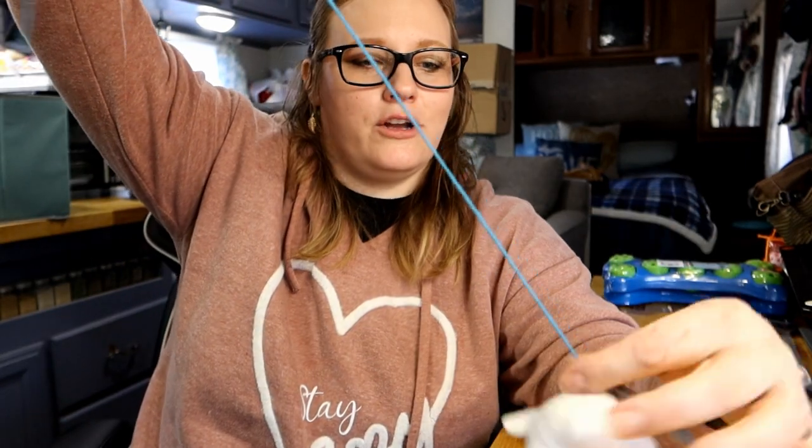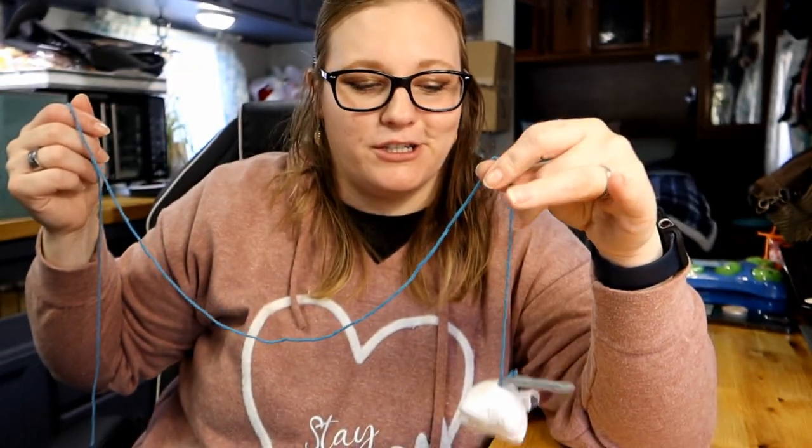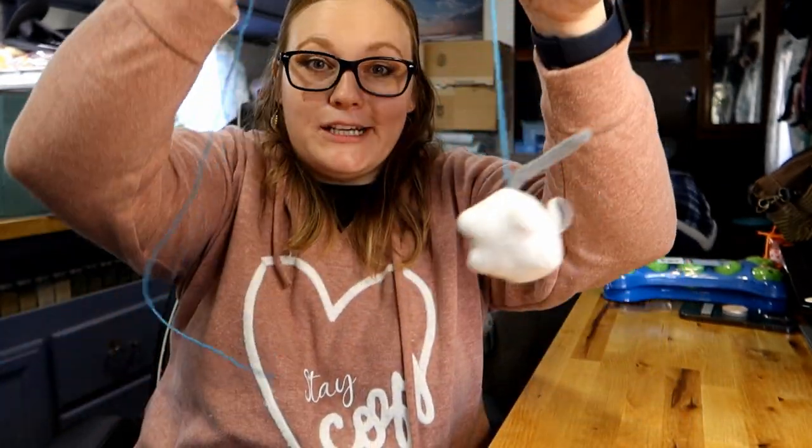So now we have this little toy. So again, there's no stick with it, but it's not necessarily needed. Basically, the whole point is just for them to chase it. And if you can just dangle it and run it across a surface, that is all that's gonna really matter. So this cost me like $2.50. Again, you might be able to actually find one of those cat teaser toys for a dollar at some dollar stores. We didn't have one and I just wanted to be able to make one.